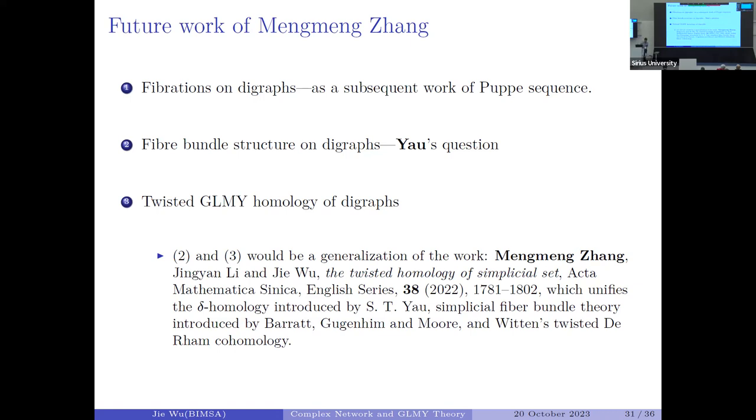As I mentioned, we tested this only for unifying many approaches in the combinatorial way, like a first simpler setting. We can make a twisted homology, also twisted structures over there. Now you can think about how to produce twisted structures on digraphs, right? So twisted GLMY homology over there. So interesting, I think she will move further to work on it.